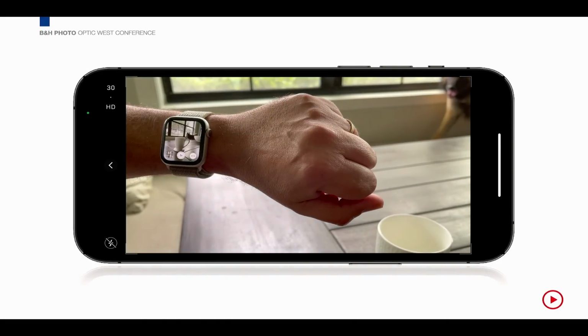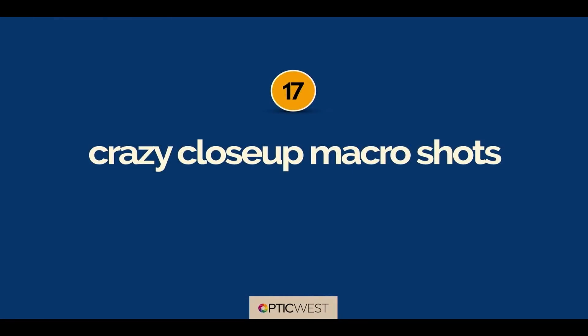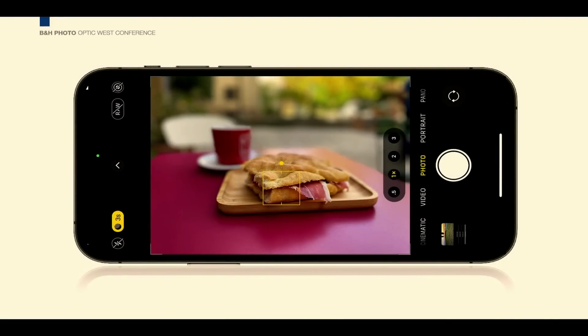All right. So the other thing that the phone is really great about that people don't realize is that all of the lenses have a super close-up macro capability built in. You can get about an inch from anything, and it will still zoom in. So here's this plate of food. Now, the background is blurry because I'm using portrait mode. So portrait mode on the iPhone actually makes the background out of focus. It literally puts it out of focus like you're at f2.8 or f1.8 or 1.7, whatever it takes.